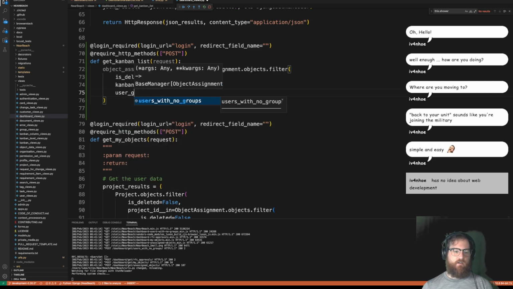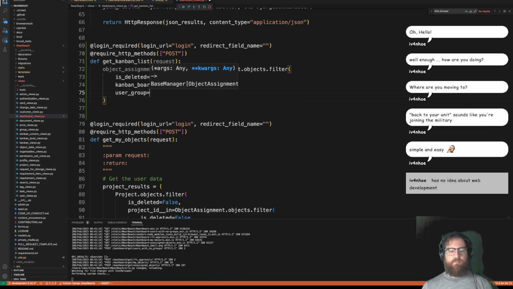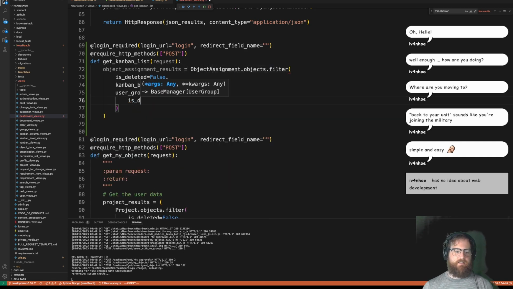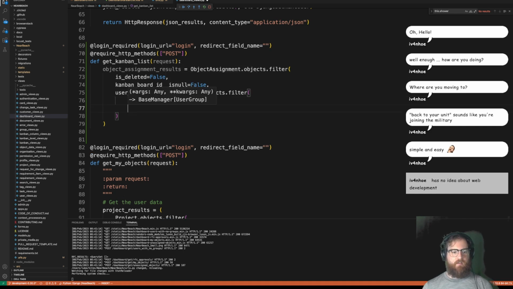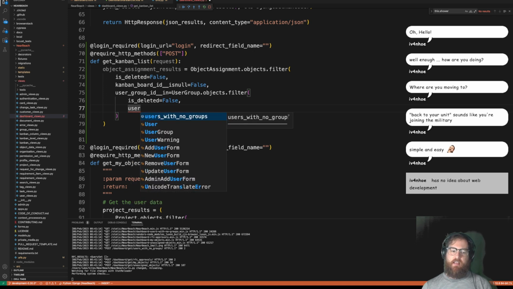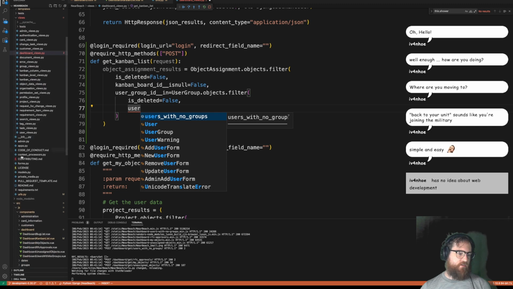So user group will equal user group dot objects dot filter where is deleted equals false. I should point out this should be user group ID in. All right. Is deleted equals false. What else did we want? We wanted the username. I'm going to have to actually look up the models table very, very quickly.